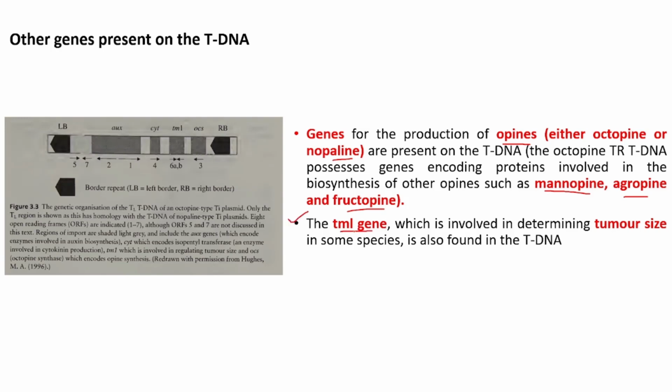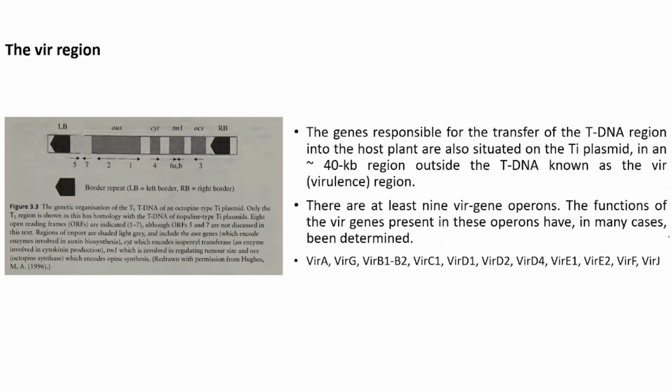So there is a third gene which we have not discussed. This is the TML gene. So this is the TML gene portion, and this is responsible for determining the tumor size. So whether it will be small or large, what phenotype it will have, this is determined by the TML gene.